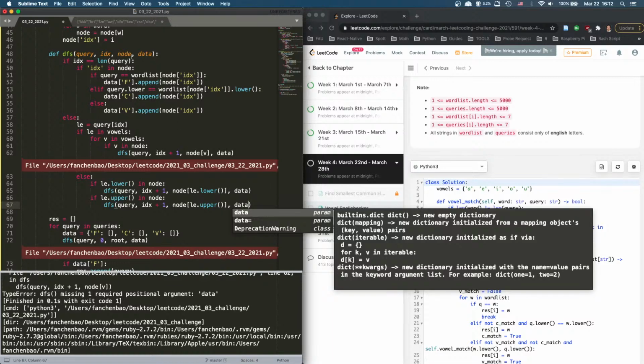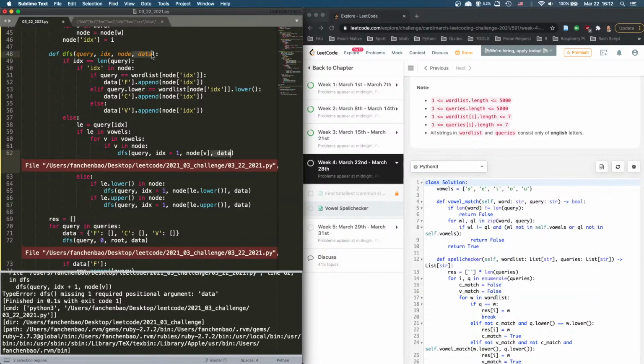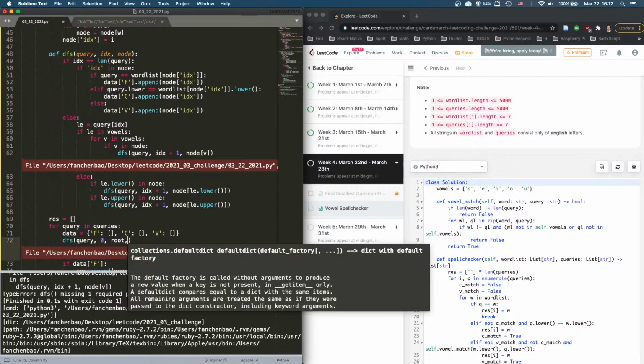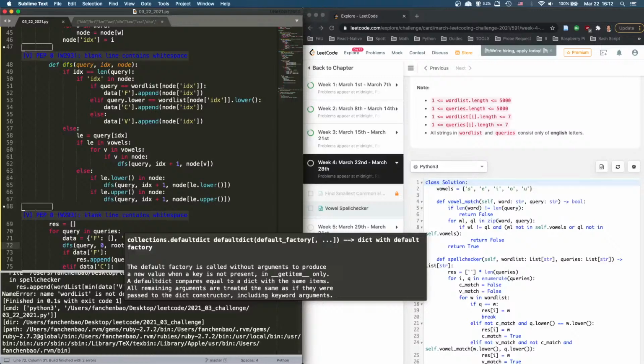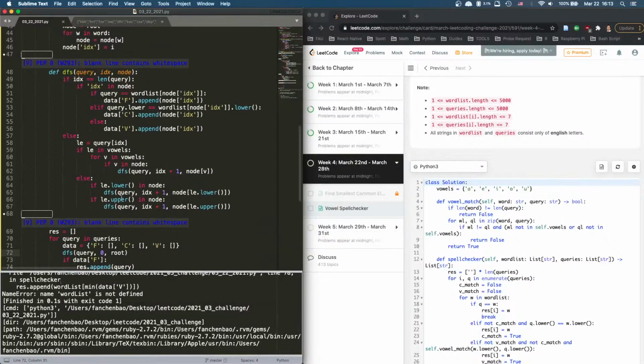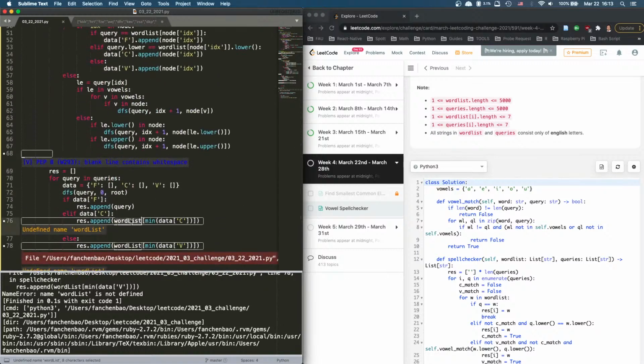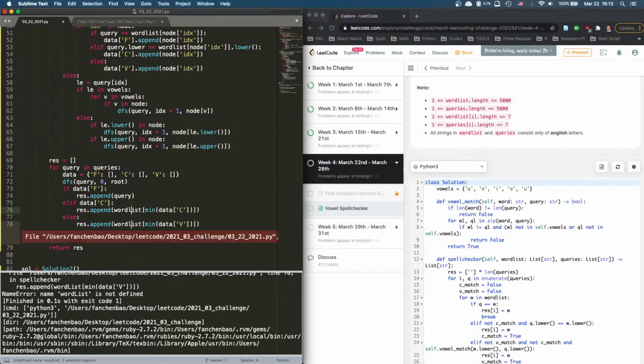I don't think we need this data though. Yeah, I think we don't need this data, because data is global. Okay, word list is not defined. So word list will be lowercase.